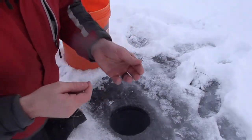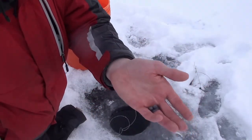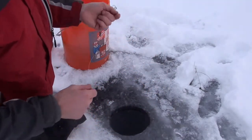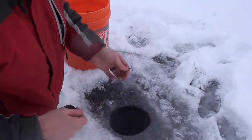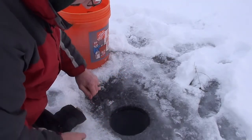You can either use a depth finder, or since I'm fishing with such a large minnow, I actually have my two largest sinkers, or two good sized sinkers on there, and I can use that too in shallow water. This is only about 6 foot deep here. So send down your line, find bottom.